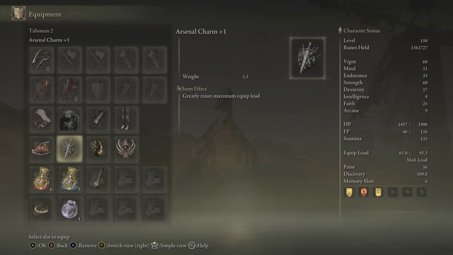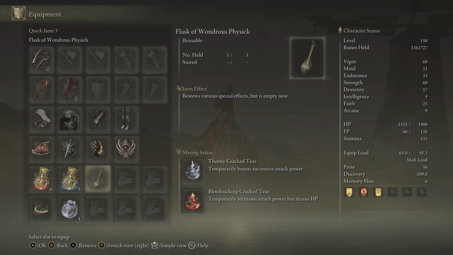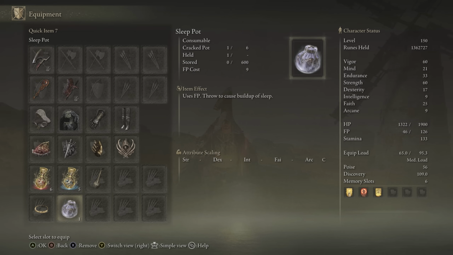Shard of Alexander, Arsenal Charms +1 or Great Chars Arsenal. Millicent's Prosthesis, Claw Talisman. And then for our tiers, we have the Thorny Tier, Bloodsucking Crack Tier. We're using Sleeping Pots there to stun the Godskin Apostle.